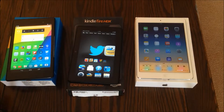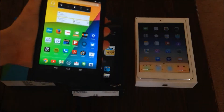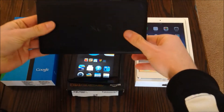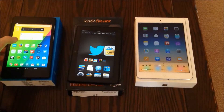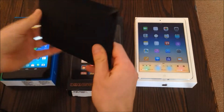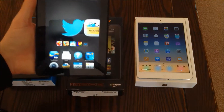First I'd like to talk briefly about the design of these three tablets. They're all smaller tablets, around seven or eight inches. The Nexus 7 is very easy to hold in one hand, which is perfect for reading. It's very thin and has a soft plastic backing, which feels pretty nice in the hand. The Kindle Fire is about the same width but a little shorter than the Nexus 7. It has an angular back, which doesn't feel as nice in the hand, but it's still very easy to hold with one hand for a long period of time.